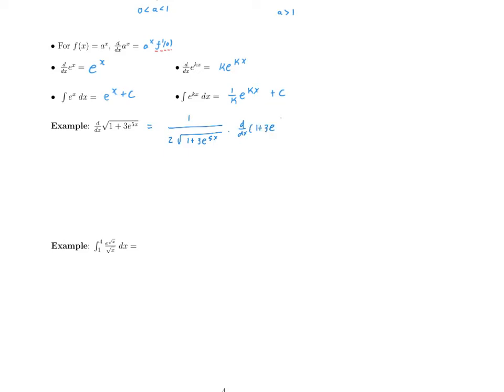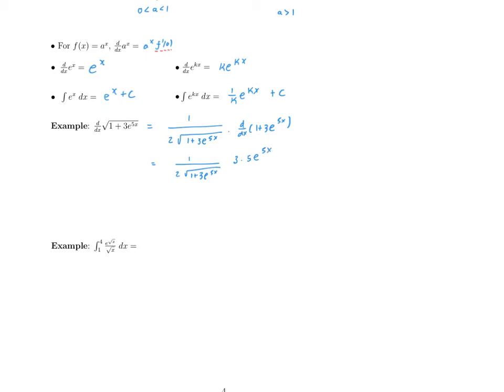And I know it's always tempting to do this all at once, but I don't think it's ever an issue to show some extra steps and make sure we don't make silly mistakes. So we have this one derivative we need to now evaluate. The derivative of 1 is 0, plus we have 3 times the derivative of e to the 5x, which is 5 e to the 5x, as we noted above.